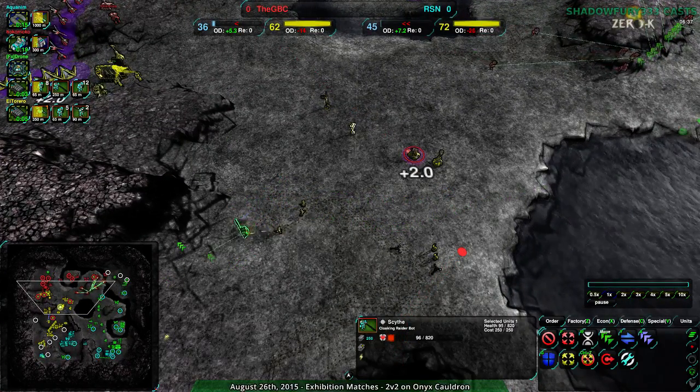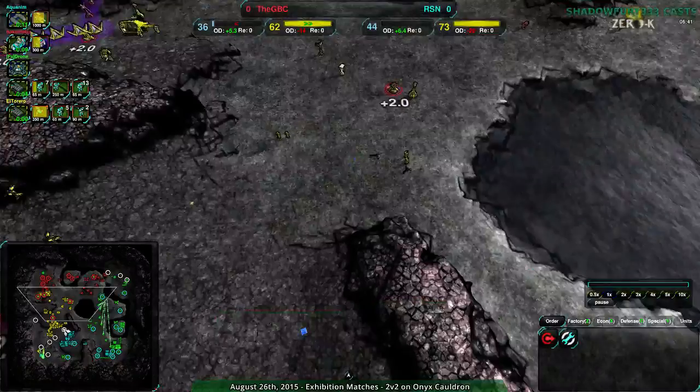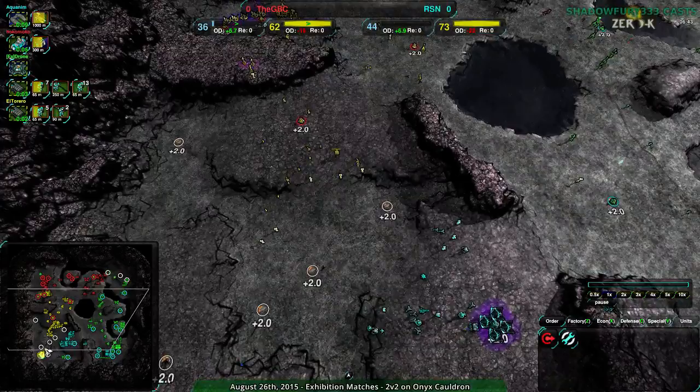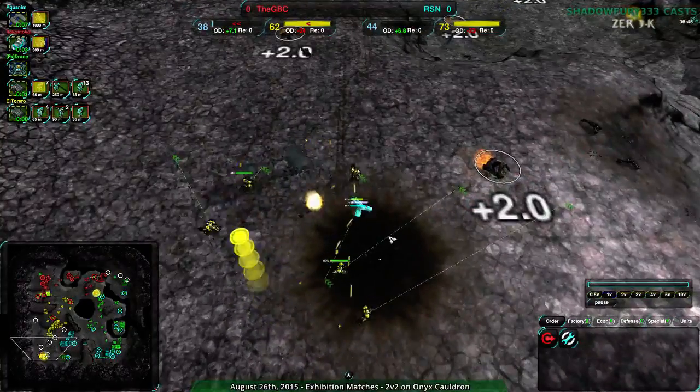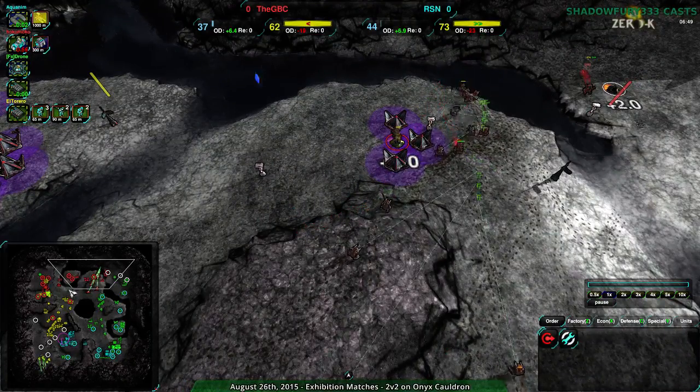And Scythe, probably not meant for scouting, but still, that's all they're really ever going to do. That was unfortunate. That Scythe did not mean to scout. That wanted to attack something. And there we go. There's that tick going off. There's that tick being useful. And the north side, not much happening.